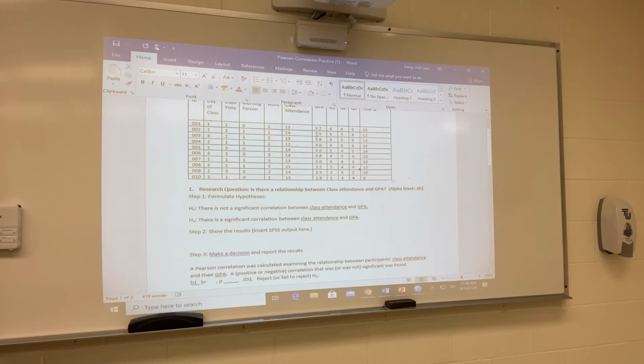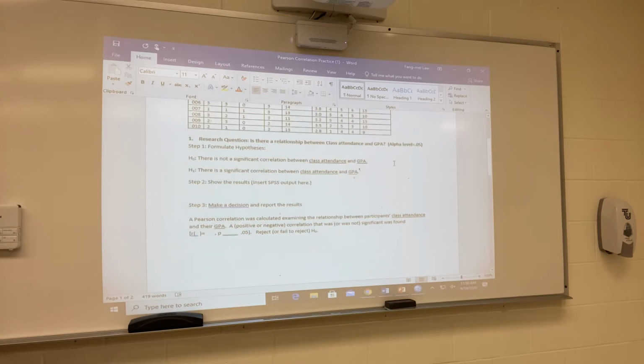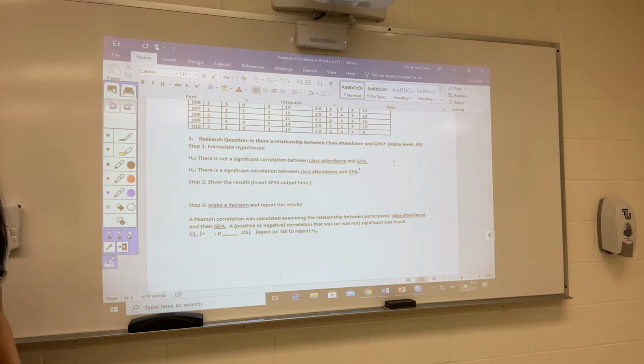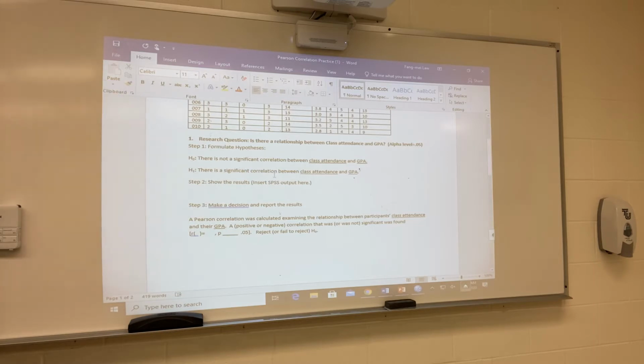Okay, don't worry about the data you already have. When we start to do the testing, the first thing you need to do is write down the hypothesis. I'll give you an example. I expect that when you are doing your research paper, you need to write a hypothesis something like this. I give you this example so you don't need to write it down.